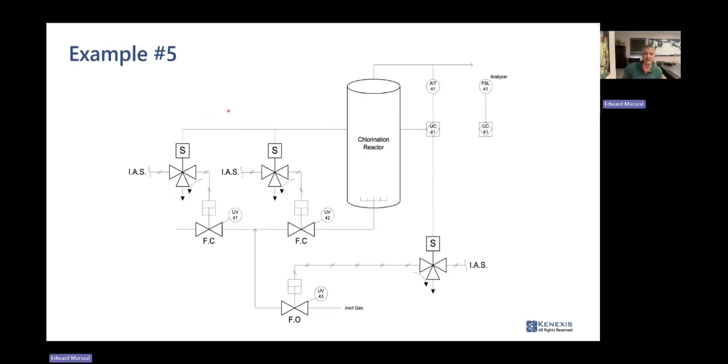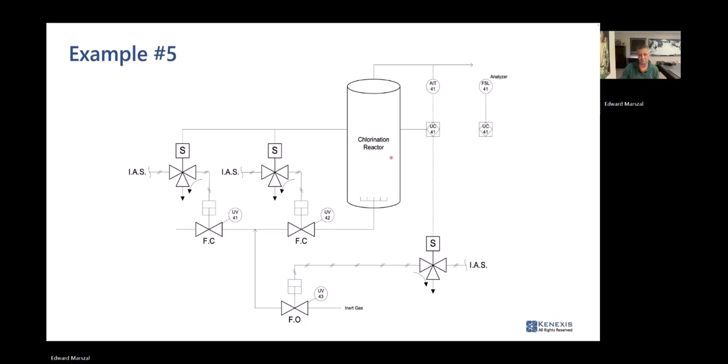Okay, what does this look like? Let me give you the example of a chlorination reactor. In my chlorination reactor, I am going to have a liquid material. Let's say I'm going to charge my reactor with a hydrocarbon of some sort, maybe an olefin. And then I'm going to sparge chlorine into the reactor. My chlorine molecules are going to bust those double bonds and attach themselves to my olefin to create a chlorinated hydrocarbon product.